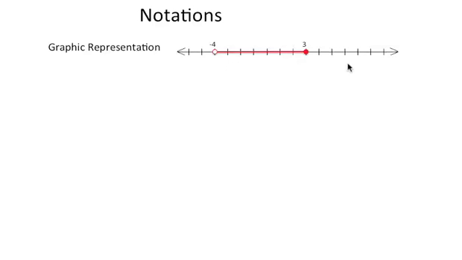And then we have some other notations. We have set builder notation. So what we can say is, x is everything greater than -4, and x is less than, but also equal to 3, because 3 is included. Then we put it in this fancy bracket notation. What this says is x is a member of the real numbers. This line says "such that." So we're talking about the set of all x's that are members of the real numbers such that x is greater than -4 and less than or equal to 3. Then you close the set bracket. So this is called set builder notation.